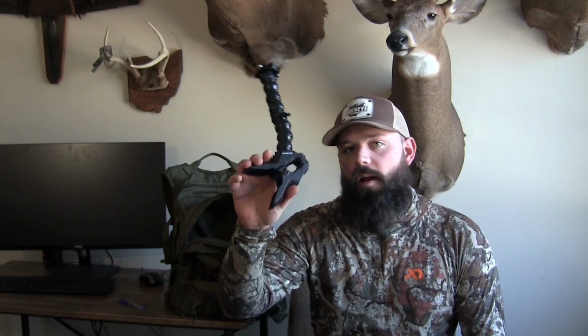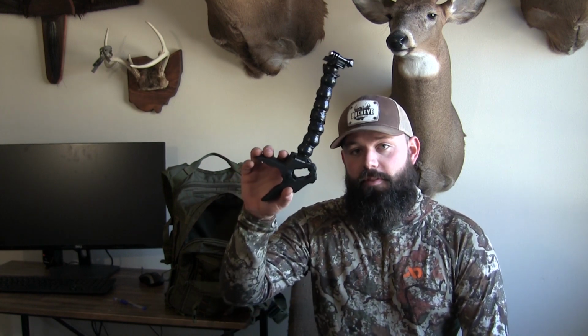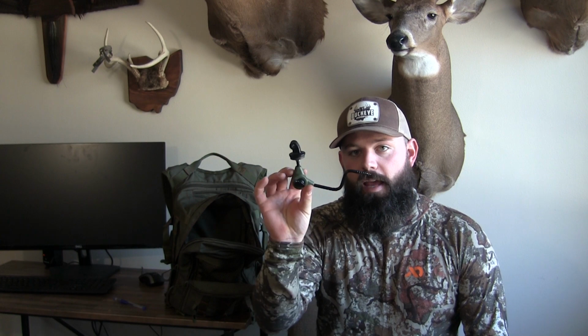It's pretty big and bulky, and believe it or not, you'd find a ton of trees where you couldn't get this clamp around any branch nearby, or the branches were too big, or there weren't any branches, or the branches were too small. So you'd have to get really creative about how you would hook this up to the tree. I started carrying an extra screw-in step so that I could screw the step in and then clamp this to the step, which was just a bunch of extra stuff. So instead of that, I just bought this, and when I get to the tree, all I do is take my GoPro off of this and put it onto this, and I'm good to go.